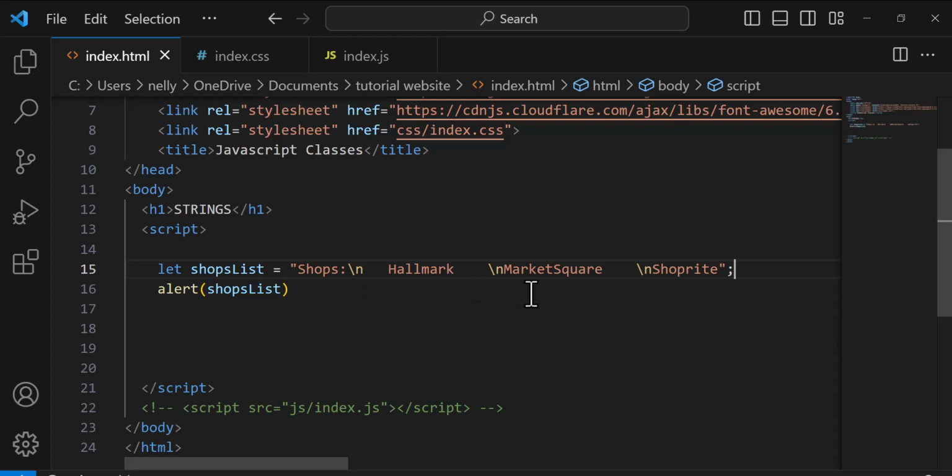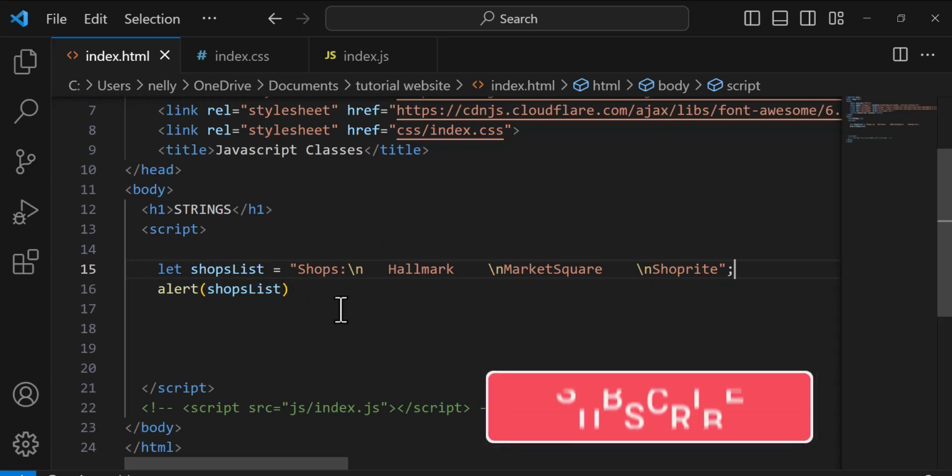So now let's go over to the length of a string and see how to use it. I want to look at the length of a string.